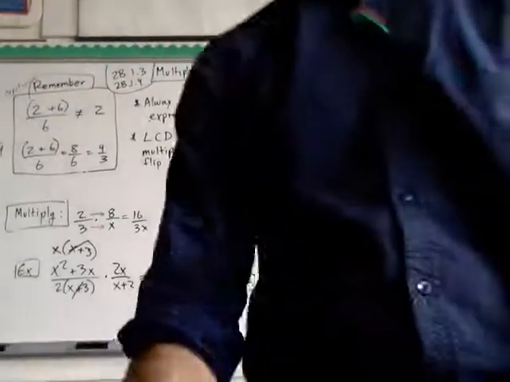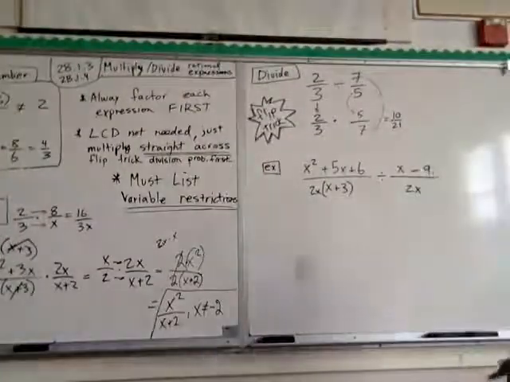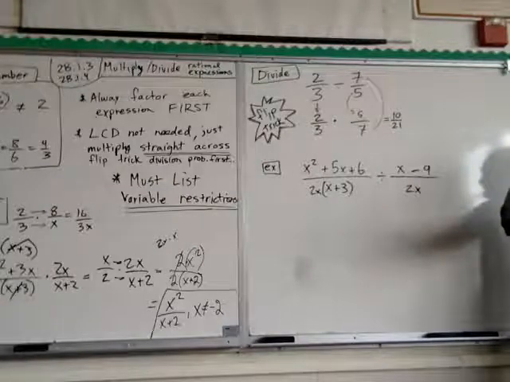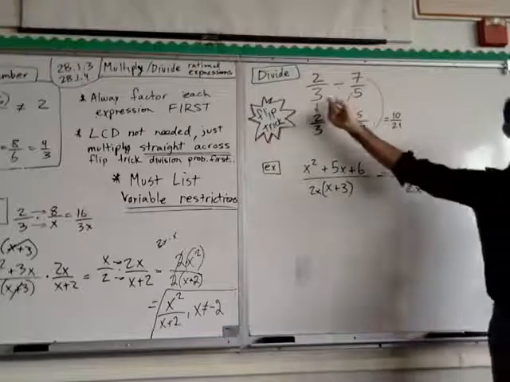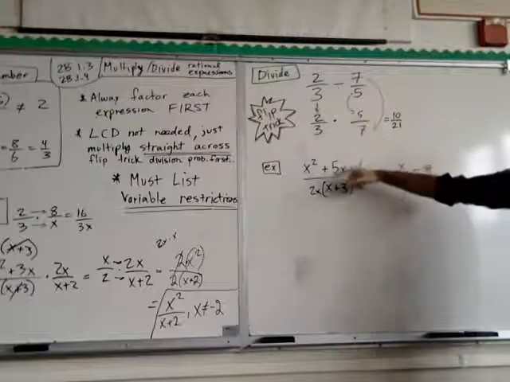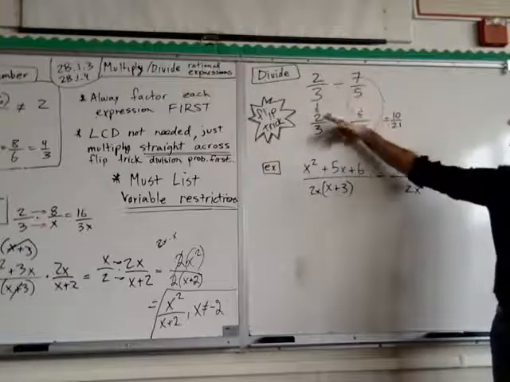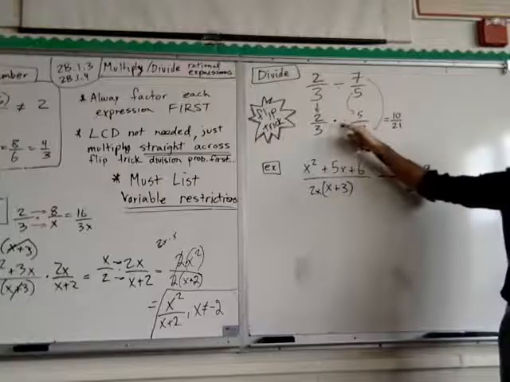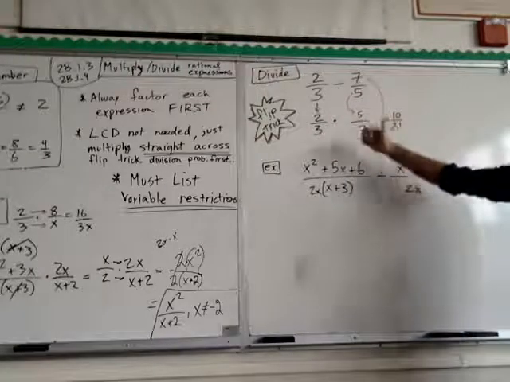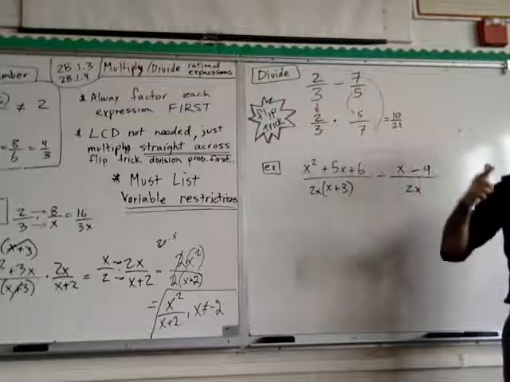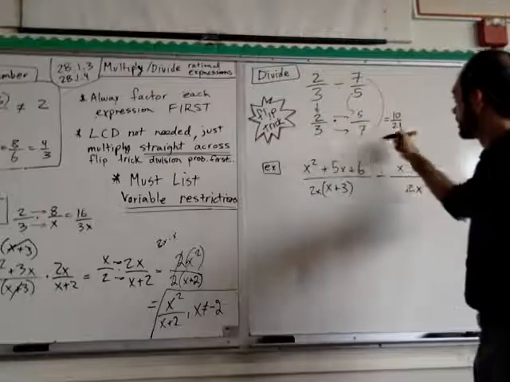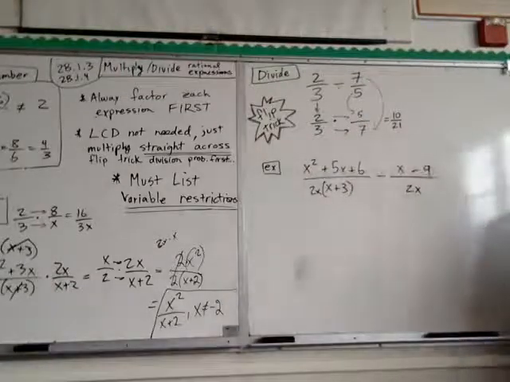So let's look at this now over here with division. Same thing. We're going to have the same exact process, except we're going to convert it between division and multiplication by flipping that second fraction. Okay, so if I look here, 2/3 divided by 7/5. 2/3 stays how it is, but we change the operation and we put the reciprocal in its place. Multiply straight across. Remember, multiply is the easy one. We multiply straight across. 10/21. Can't do anything else. We're done.